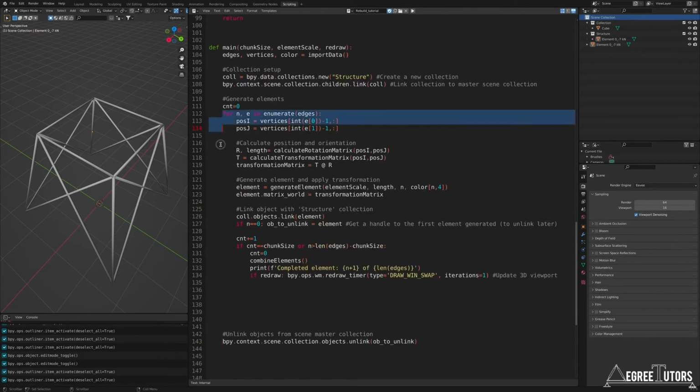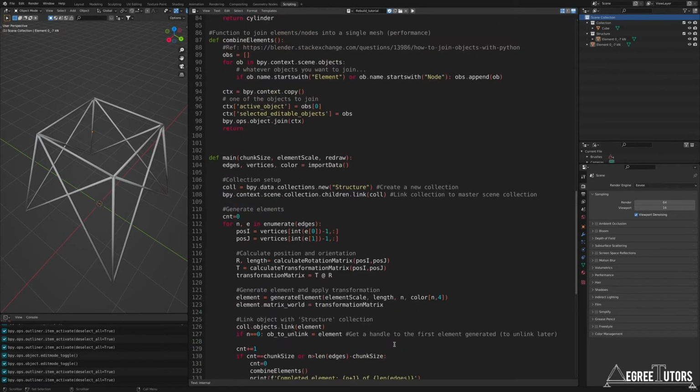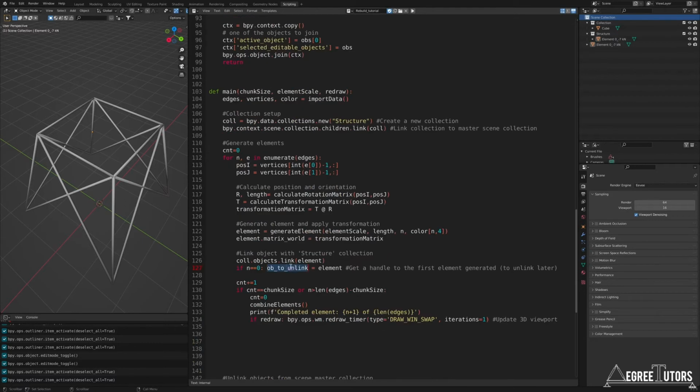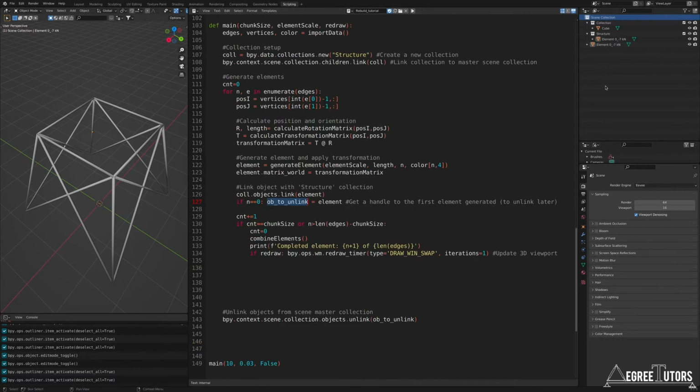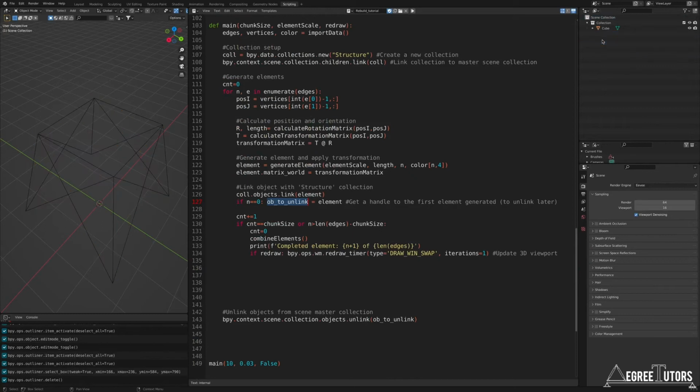We call bpy.context.scene.collection.objects.unlink, passing in the handle to the very first object that we defined above, ob2unlink. Now let's delete all of that and run this again.